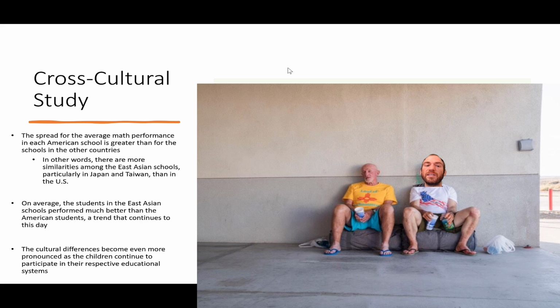And interestingly, if you look at the average test scores, looking at the same schools in first grade and fifth grade, the cultural differences in average math scores become larger with time. And the idea here is that continued participation in those educational systems and interacting with your culture, these cultural values, within these particular environments, those environments being schools and the country in general, the cultural differences become more pronounced with age. So it's this accumulation effect of these cultural practices being reflected in the data. And you can see the shift of Taiwan and Japan increasing, and thus creating more distance between the schools within the different countries.